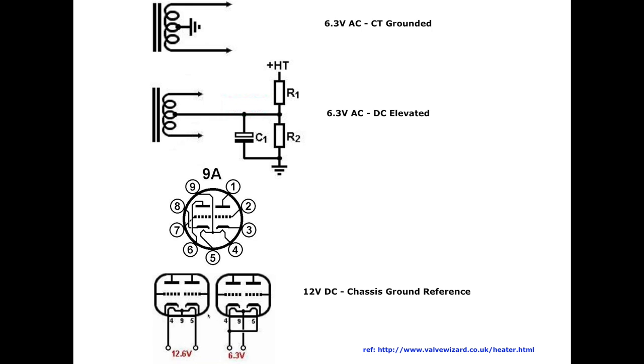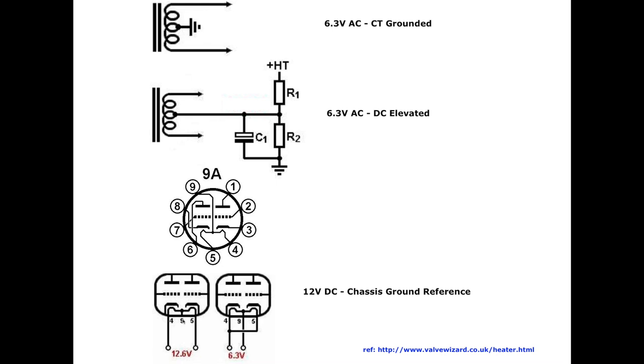Now with 12 volt DC heaters, we're getting rid of the AC waveform altogether, right? So it's just going to be a nice, steady, flat DC. And pin number 9 is not connected, because what we do is we put a 12 volt, or 12.6 volt, 12.0 volts is fine, DC reference across here, right? So imagine this is 12 volts, this is ground. And your heater wire will split it, like a voltage divider. So you get 6 volts being applied to either side. You don't need to connect pin number 9, right?